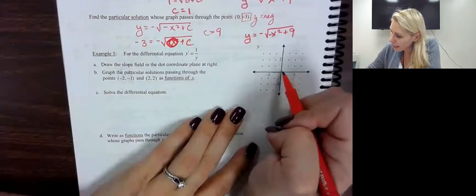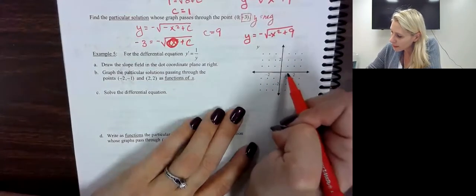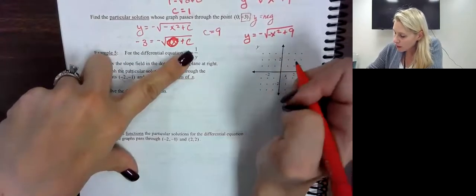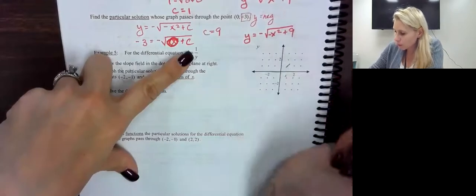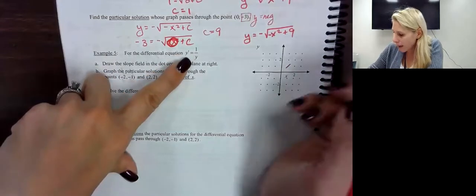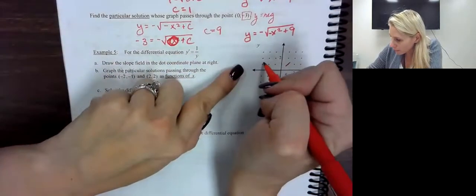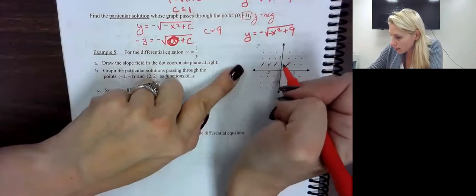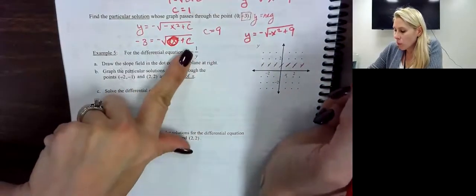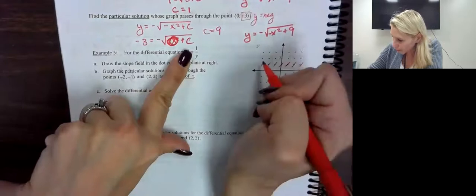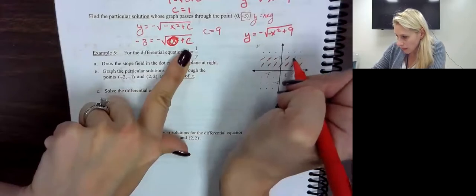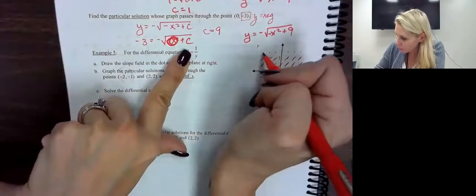Okay, so let's look at when, let's say x is 1, y is 1. Well, y is 1, so 1 over 1 is 1. So I'm going to do that slope. Well, because there's no x value in our equation, that means as long as y is 1, all of these slopes are 1. When y is 2, all the slopes are 1/2. I'm going to try to angle that a little bit different. At y is 3, we have the slope of 1/3.